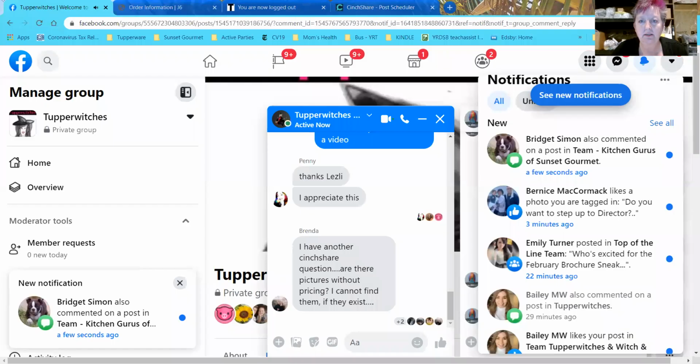So I'm going to actually share my screen and let's see, where am I going here? Yeah, I don't even see my Cinchshare thing up front. So I'm going to go to this one and then probably have to switch it so that I'm in my Cinchshare. And oops, sharing screen, and there we go.